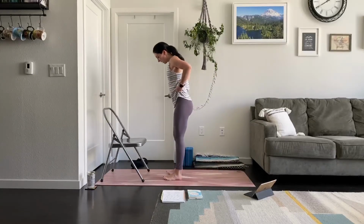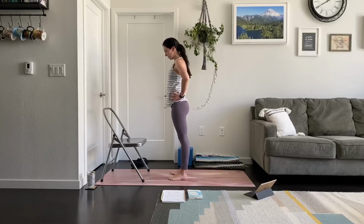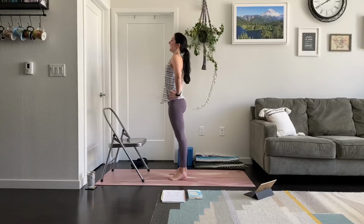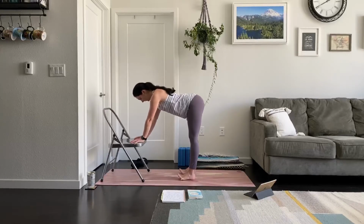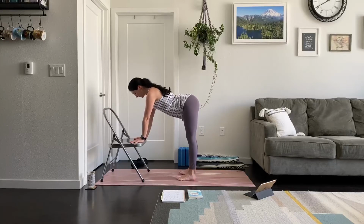Those of us with a chair, we're going to stand about 1.5 feet or so behind the chair, hands to hips for everyone. Inhale, lift up tall. Exhale, fold forward. If you have a chair, your palms will land on the very front seat of the chair. If you don't have a chair and you have another prop, you could also move to a couch.